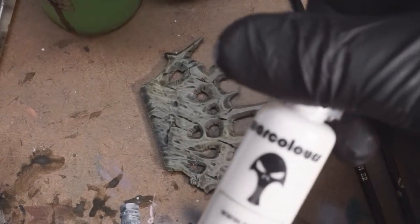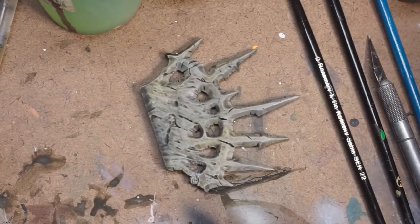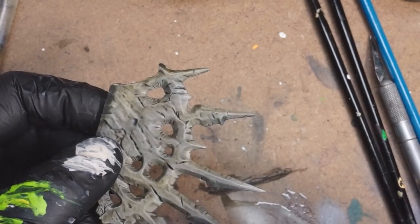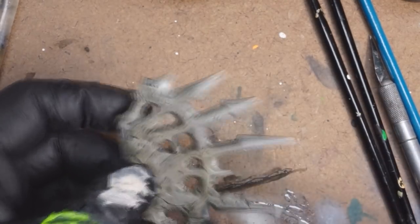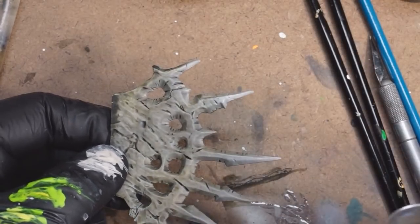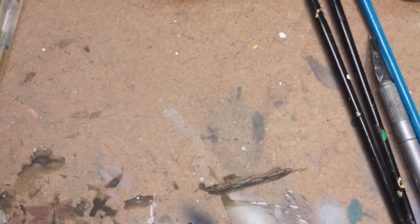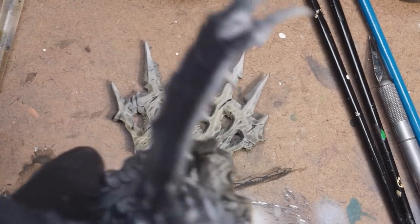And then I'm gonna skip up to warm gray one, which is almost a white. And that's just gonna be on the spines. And I'm gonna really just concentrate on the tips and let it feather down naturally. I think I'm going to feather it down just a little bit more. There. Well, that's got a little bit of a pop, and that should show up nicely behind the demon.